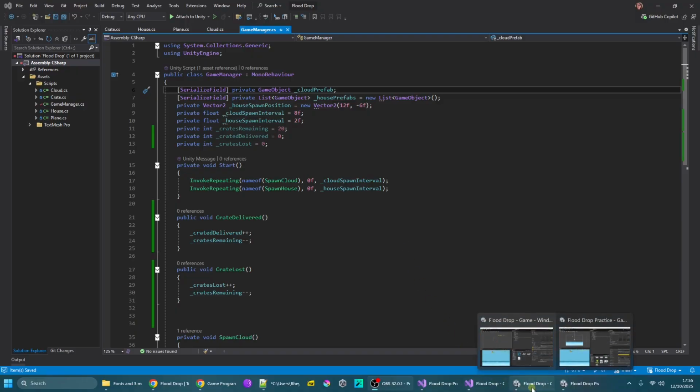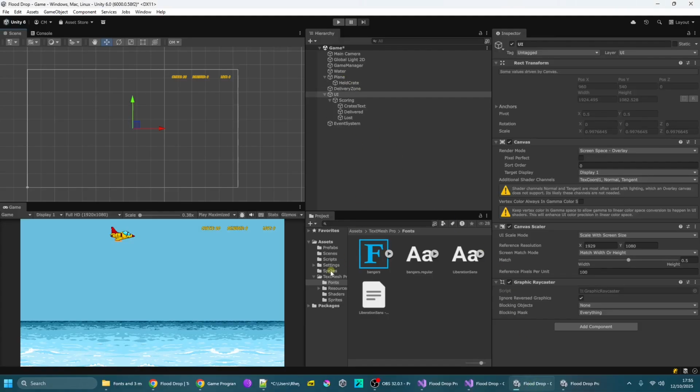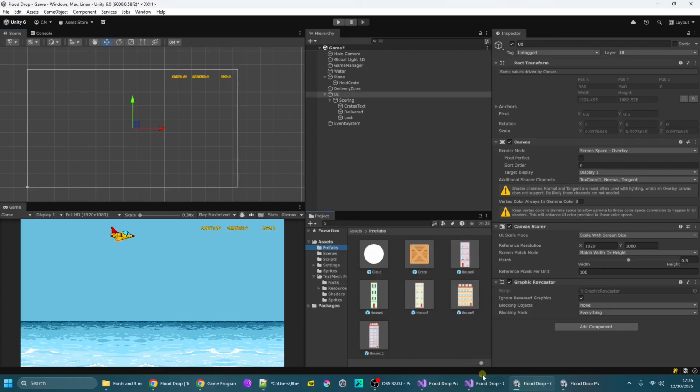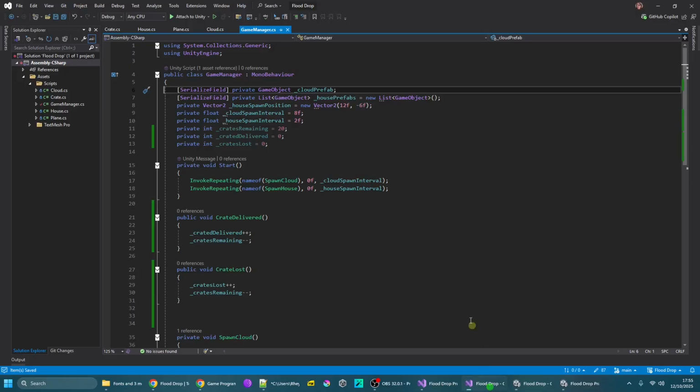Now what you might be tempted to do is to go over to the crate prefab and to put another serialized field on here to give it a reference to the game manager, and that's a perfectly valid way of doing it. But you would have to do that if you're making a bigger game. Generally speaking, you'll quite often have a manager class that manages lots of different things, and there'll be many objects within the game that need to interact with it. And if they all have to have a reference to it, you've got to make sure that those references are updated. If they ever go null, it breaks everything. It can get a little bit messy.